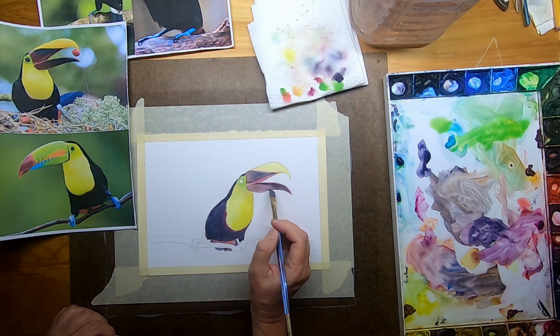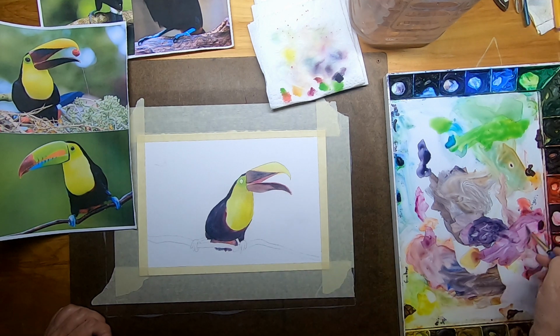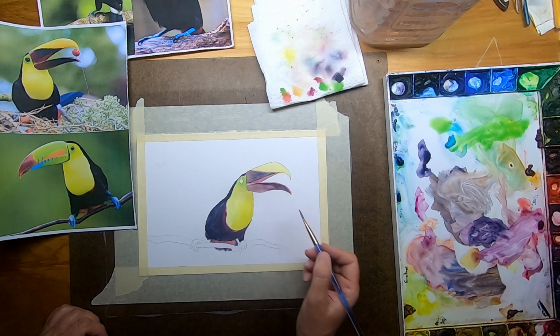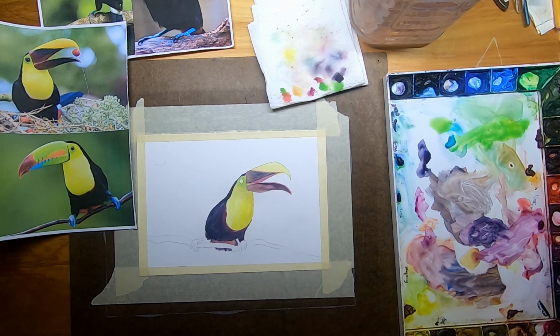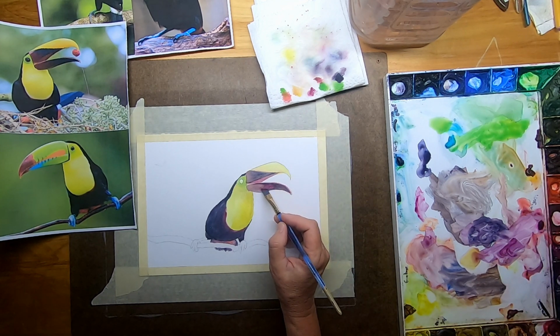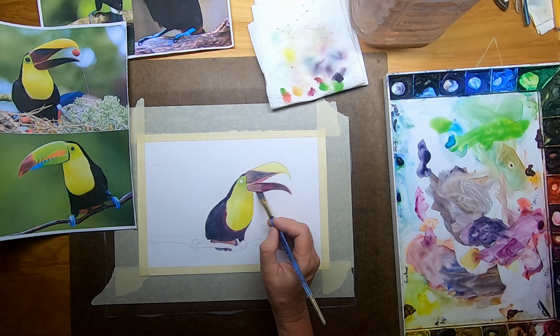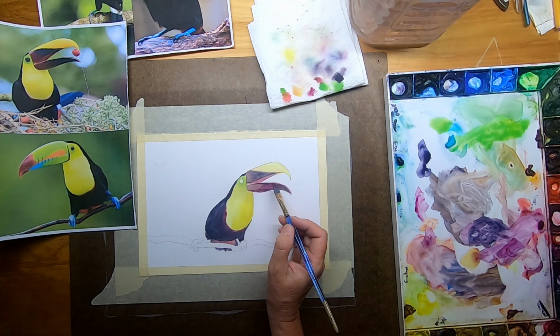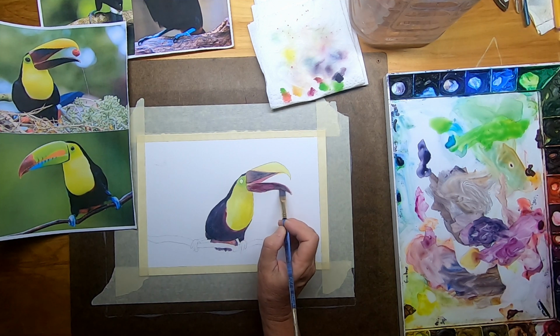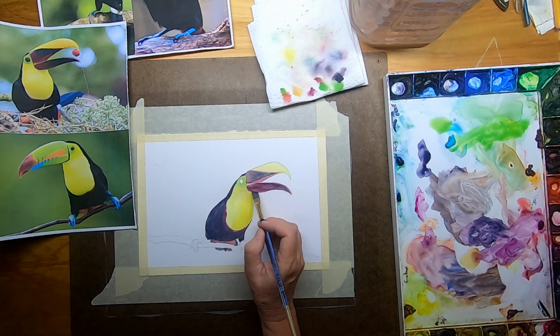I've got my brush damp, and I'm going to try to feather out this edge here, make a softer edge there, not such a hard distinct color. Oops, I didn't think it was dry enough for me to be doing that yet. Let me just add more color over the top of it, and significantly darken the whole thing, which looks better anyway, actually. So that's fine. I just put some dark color right over top of that, and that looks good.